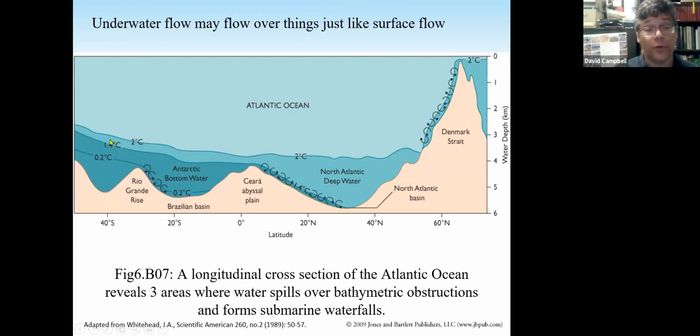Similarly, that cold water moving north from Antarctica, the coldest stuff makes it over a couple of ridges and then eventually doesn't make it over the next one. A little bit warmer than that, and makes it over the first, next, but not over beyond that. And so we get tumbling, mixing going on. Now, of course, water on top versus air. Water is denser, so there will be difference in the details of what this tumbling and flowing looks like compared to a waterfall on the surface. But the same basic principles are applying to both of these.